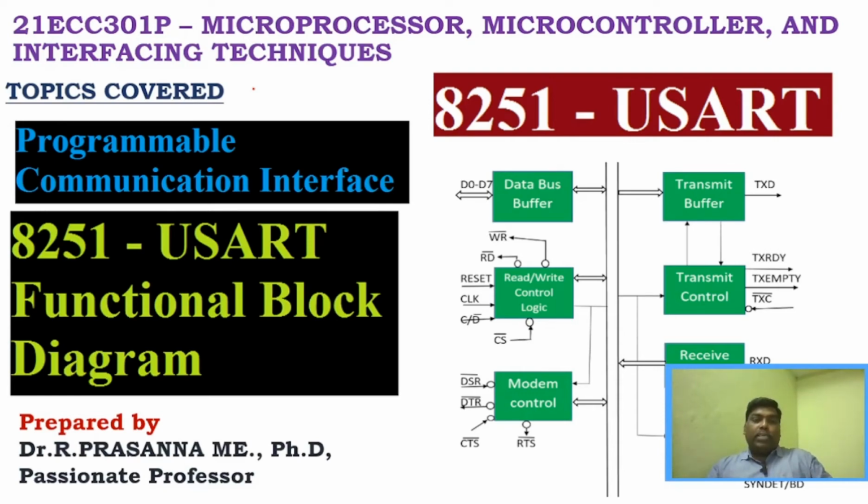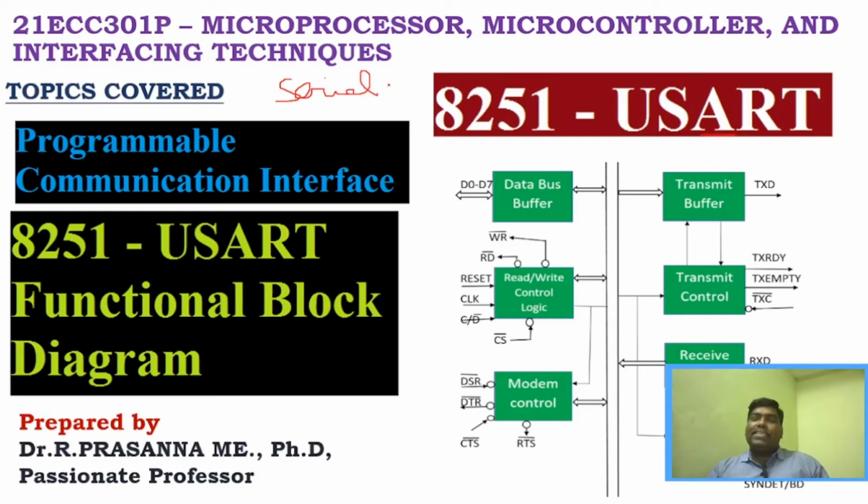So in this video we're going to see the working of 8251, the functional block diagram of 8251. Before seeing the working of 8251, we have to know what is 8251, what is the importance of 8251. We call it as USART, which is Universal Synchronous Asynchronous Receiver Transmitter. This particular IC, 8251 IC, is called as Programmable Communication Interface IC, where the main need of this particular IC is used for serial communication, used for serial data transfer.